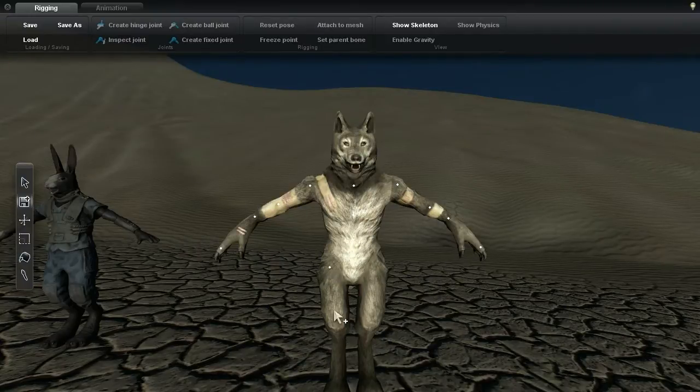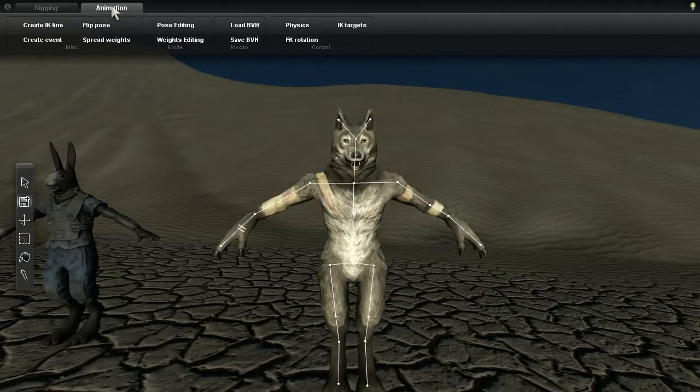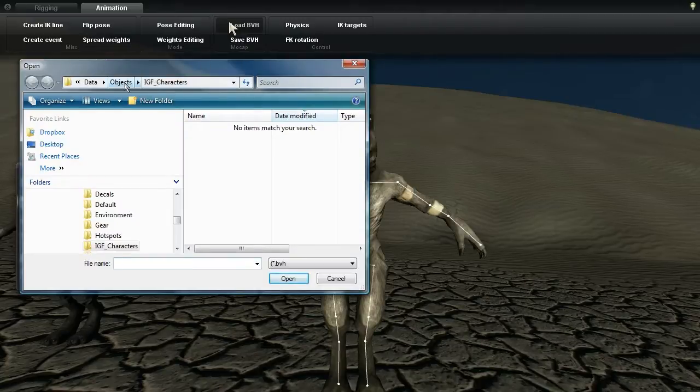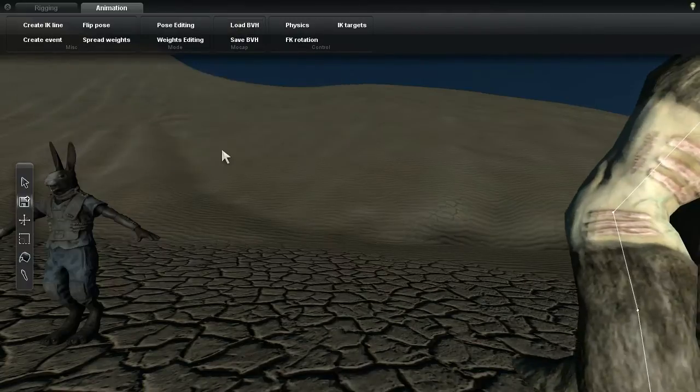In rigging mode, by holding Control and clicking, I can create joints wherever the mouse is at the time that I click. Once the joints are placed, I can hold Alt and click on one joint and then the next to draw a bone between the two. When everything is in place, pushing Ctrl-T binds the skeleton to the mesh. Now let's go back to our BVH files and grab the macho walk.